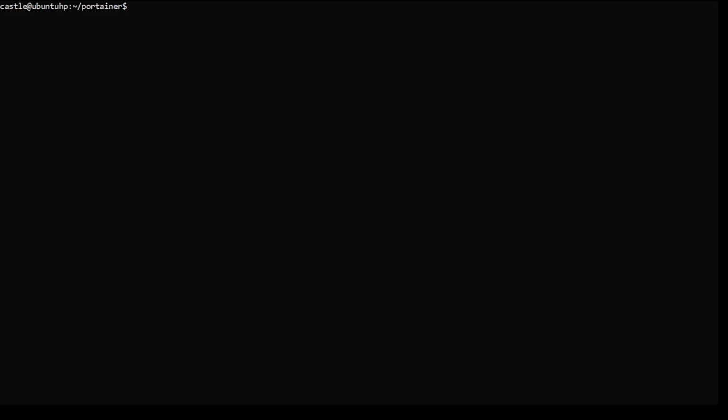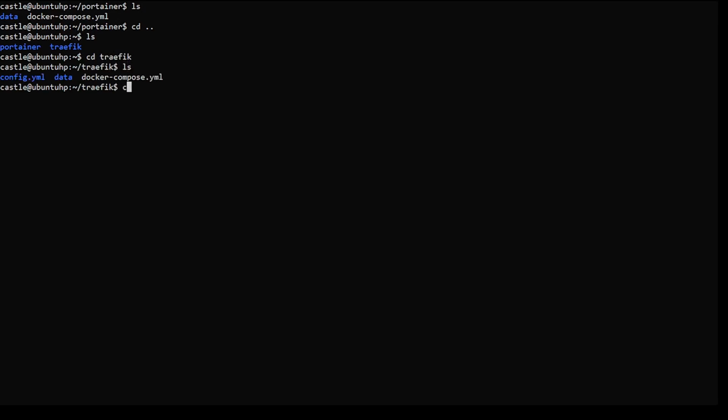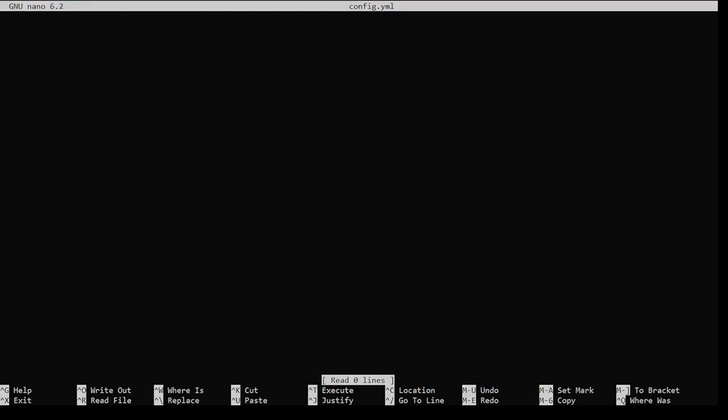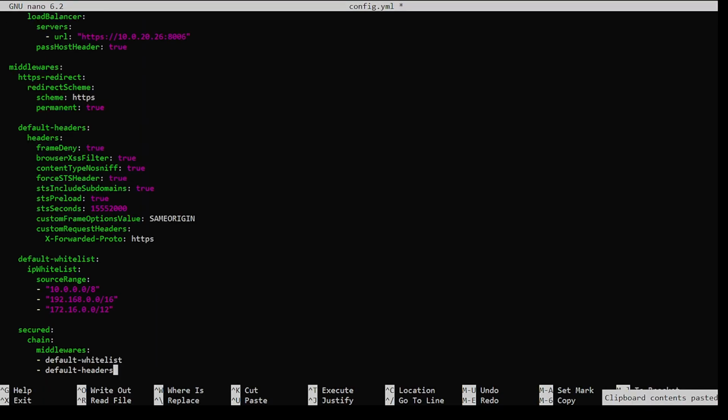So here we will go back to the SSH. We will go to Traefik. We will go to the data directory. And we will paste all of that here.